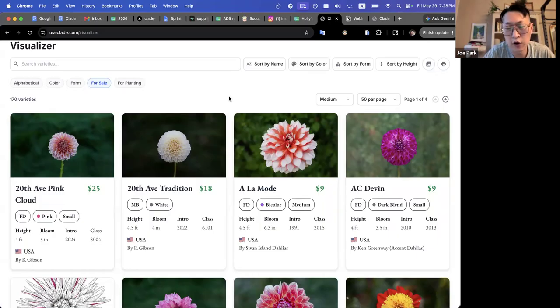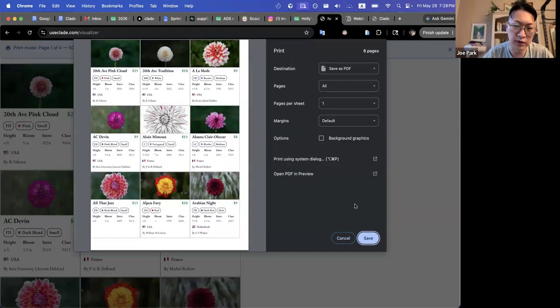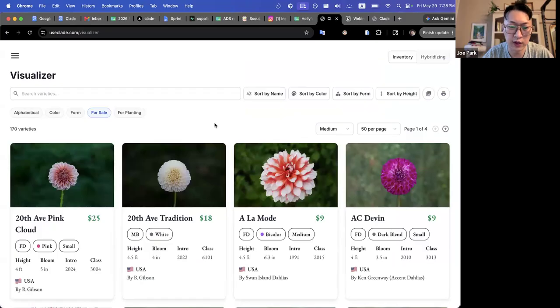But you can do this from the comfort of your home if you're on Clade. Because we already have your inventory and stock photos for a lot of them, we'll just generate these cards for you. So let's say you have a tuber sale, you can go print this, and some chapters like to laminate them before they cut it. Or you can just print this on a thick sheet of paper, and that should work, and you can just staple it to your tuber bag. So yeah, we've gotten a lot of really excitement over the past couple months on this module.